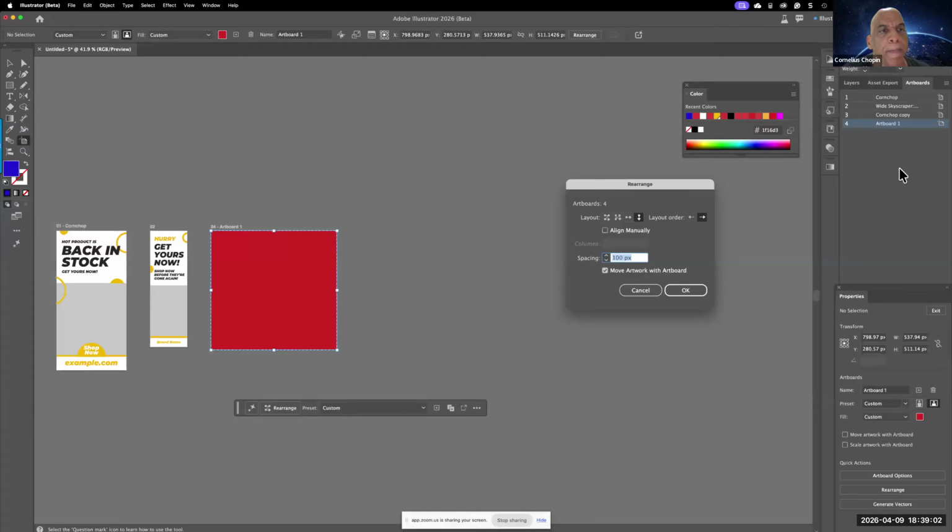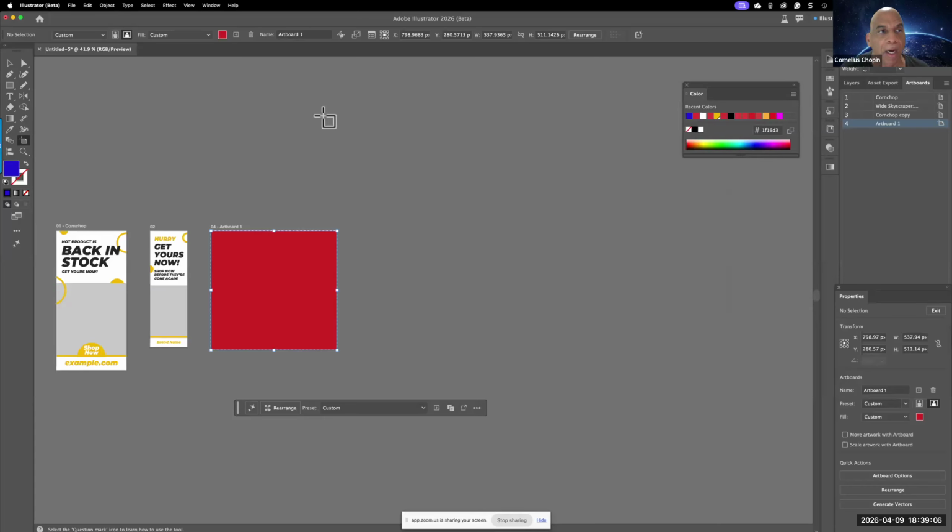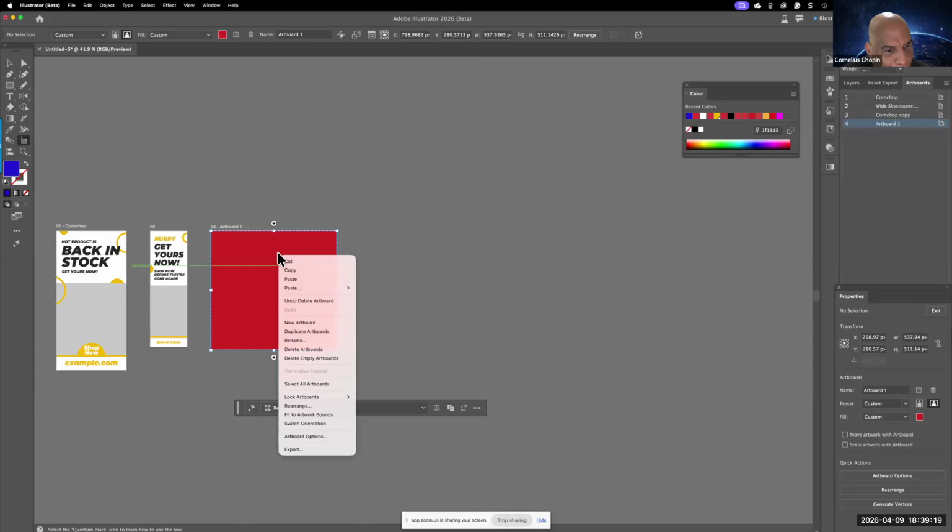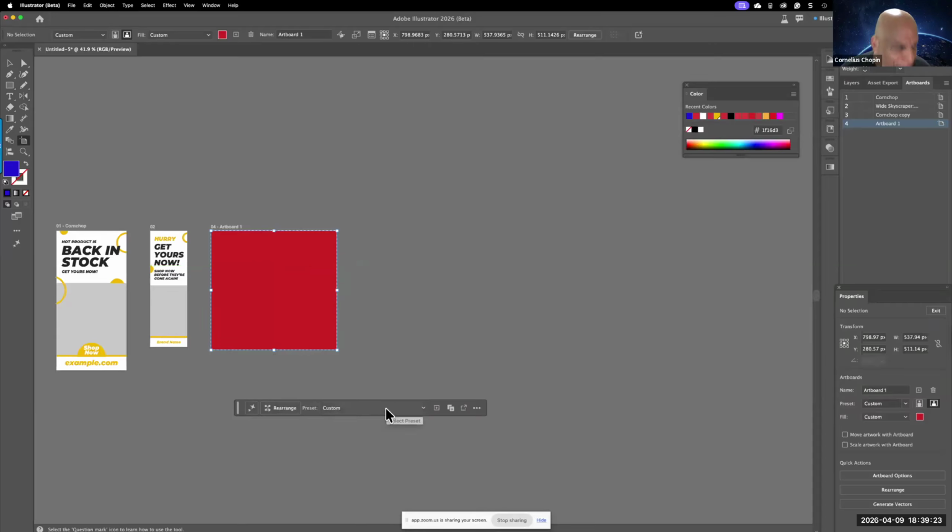So again, pick your pill, if you will. That's the matrix, at least kind of alluding to the matrix. You can work up here if you're used to being up there. You can work in the artboard thing, which is what we're going to cover. Or you can work on a canvas, or the artboard itself. Or you can right click and work here, or you can work down here. So you got what, 5 different options, for crying out loud, to do stuff.